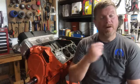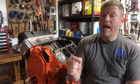So what changes do you want to do? What do you want to pay attention to when it comes to spark plugs? Unless you're messing with your engine, stick with the factory spark plug setting. They know what temperature they want that spark plug to run at, and they also know the duty cycle of that spark plug. So just leave it be.